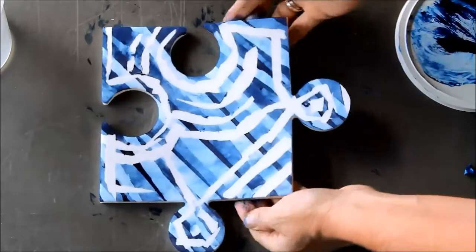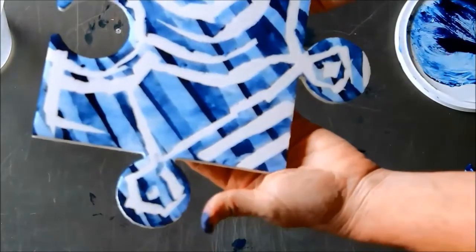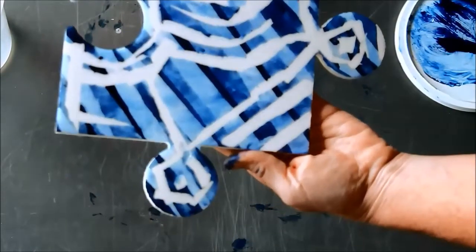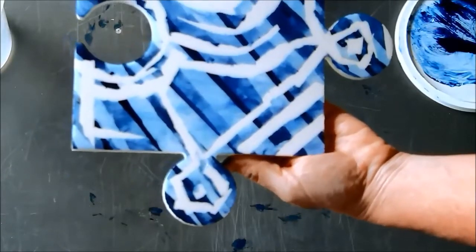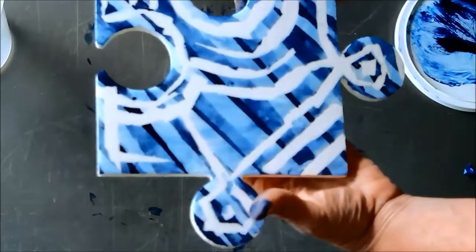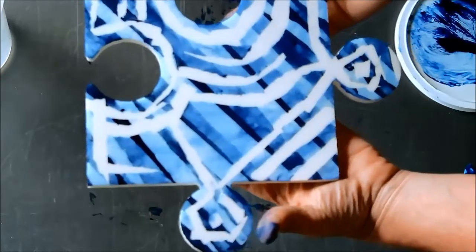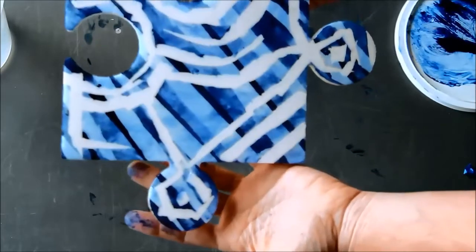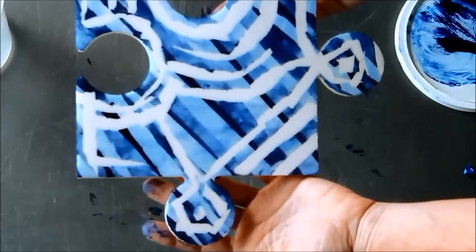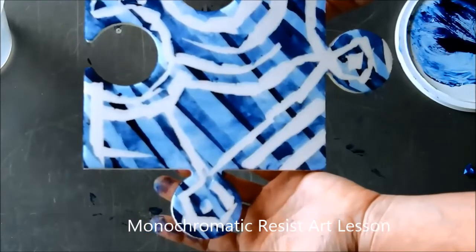And now, the easiest, quickest resist process that I know of. And you have a wonderful design. You've taught the kids about positive and negative space and about foreground and background. Colors receding, and it's a monochromatic process. We've used line and repetition and motion, establishing some rhythm. Quite a successful art project in a very short amount of time. Have fun.